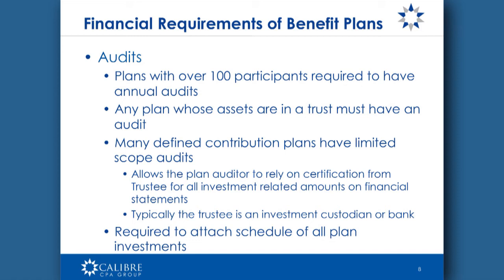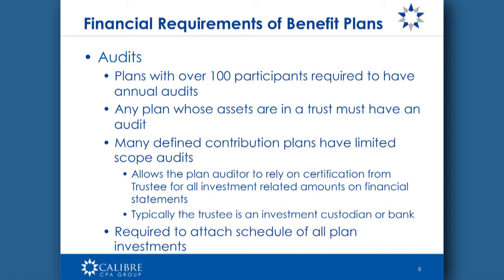So audits. Do plans need an audit? So essentially the rule is plans with over 100 participants, for the most part, need to have annual audits. And for a number of years, this didn't apply to 403b plans. However, probably about 5 years ago now, this does now apply to 403b plans.